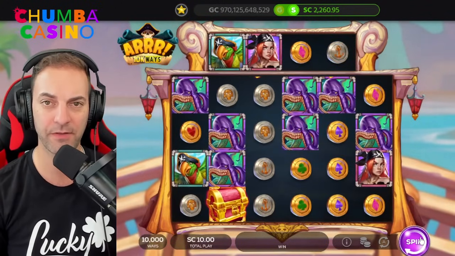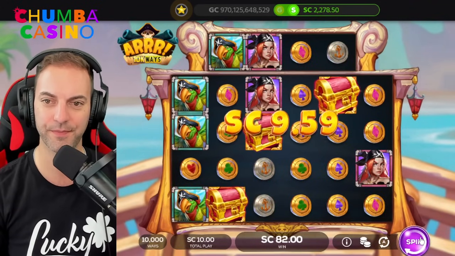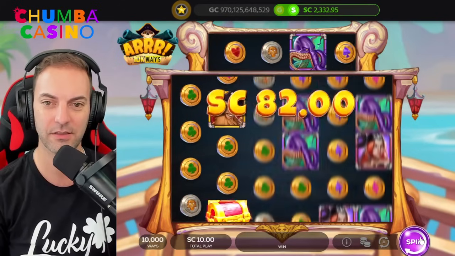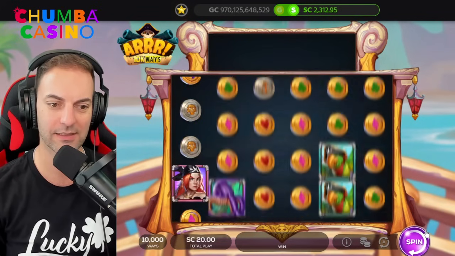All right, I'm going to rapid fire until we get this bonus. Here we go. Got to get it. Woo! That's nice. All the way across. Beautiful. Look at that. We were one off of the bonus that time. 82. Why don't we try a larger number, too? Let's try some 20s. Why not?